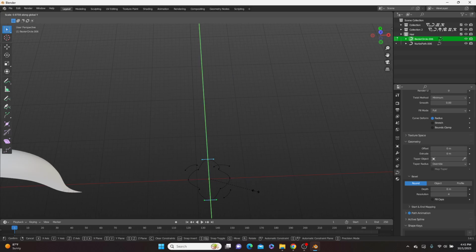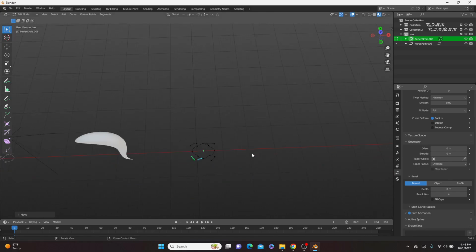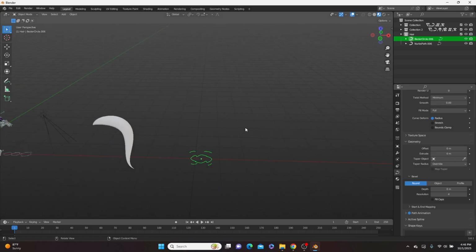This can be any shape you want. It does not have to be the shape that I'm making. Whatever shape you want to experiment with to see if it looks right, it's up to you. And there we have our little shape.